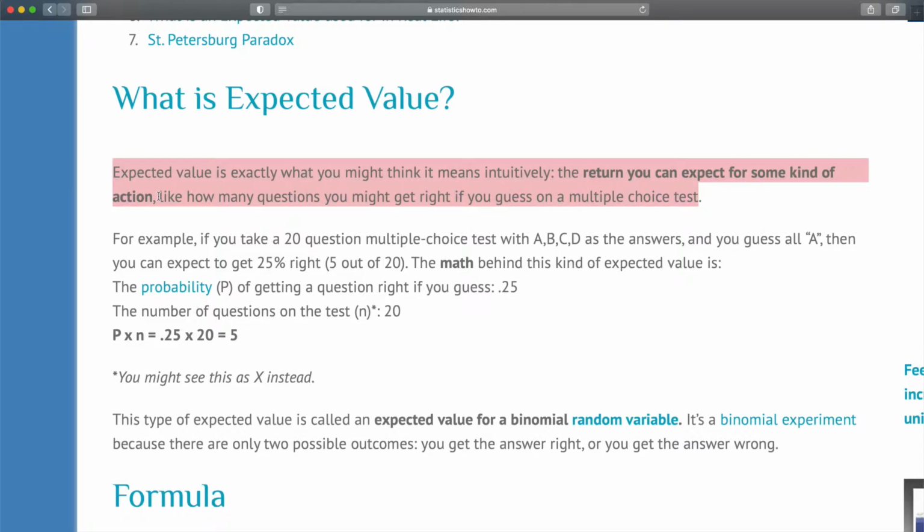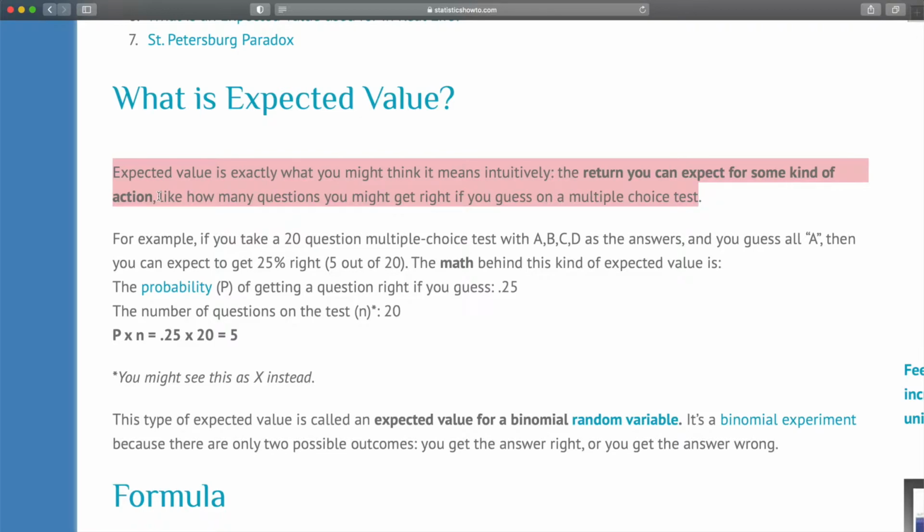Specifically, this applies in a random system. For example, let's say you are flipping a coin or rolling a pair of dice, right? Both of those things are totally random events. You have no idea whether the coin's going to be heads or tails, or what numbers are going to show up on that pair of dice. That being said, expected value will tell you with great precision what the average outcome of flipping a coin or rolling a pair of dice will be. Even though each instance is random and you can't predict it, what you can predict is the average outcome of repeating those random events many, many times.